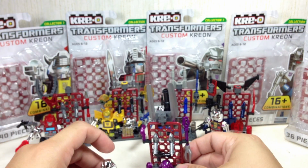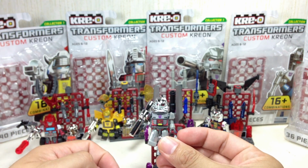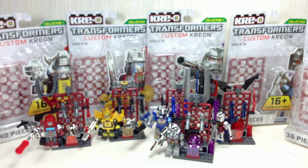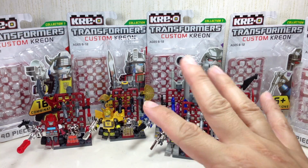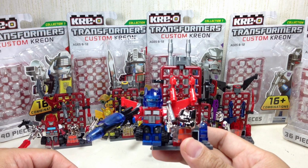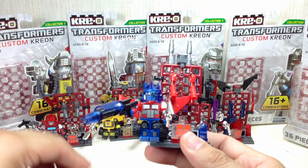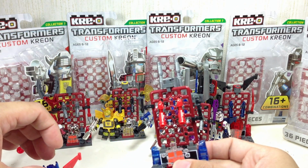Okay. So there. I think the plain vanilla Megatron is just great as it is. So keep him here. Leader of the Decepticons. And finally, this was the guy who was first to fly off the shelf. A lot of them were on the pegs, but this guy was one of the first ones to go, for obvious reasons. He's none other than Optimus Prime, and he's got his chrome helmet as well as a clear blue helmet. I think a blue helmet suits him far better than the chrome one.